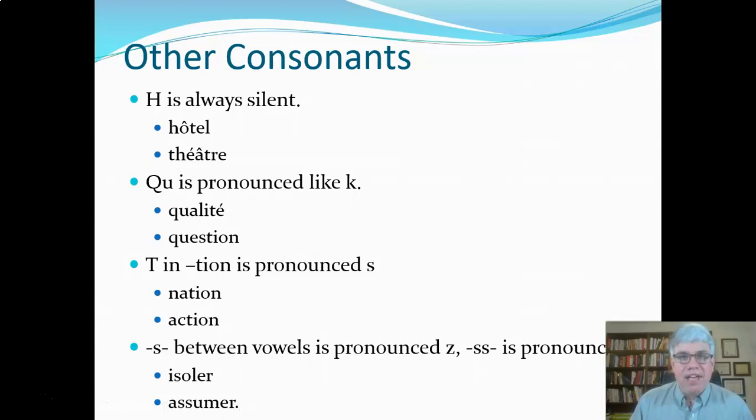Now, there's also the consonant R that we don't really have anything for in English. It makes a guttural sound. So try making that guttural sound for the R, and it'll generally be recognized as an R. Americans might make it a little too strong sometimes. You don't really twirl it like a Spanish R. It's a guttural sound that's often associated with German languages.